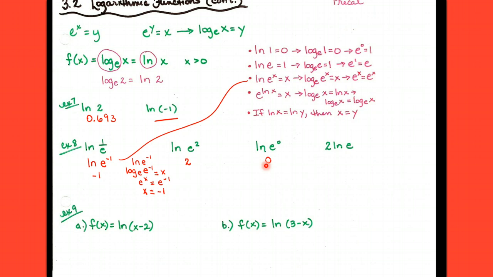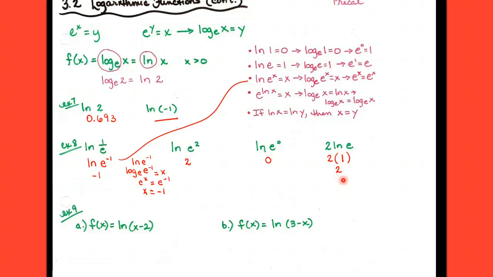All right, for the next one, I have 2 ln e. So let's figure out that log first. What's ln e? 1. Because you could say ln e is 1 by this property, or you could say this is ln e to the 1, so ln and e drop each other out and leave me with just that exponent of 1. Either way, then I would have 2 times 1, which is 2. And if I wanted to check myself, I could throw each of those into my calculator and verify that those are the answers that I get.